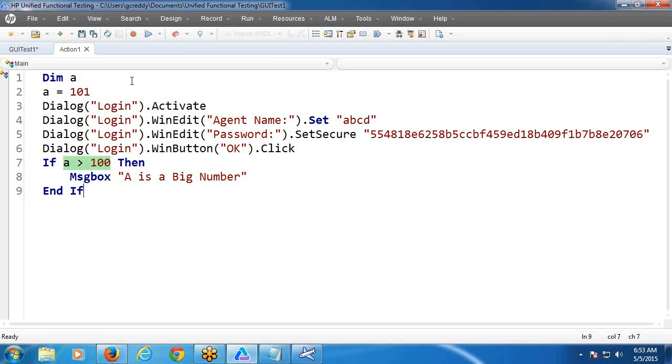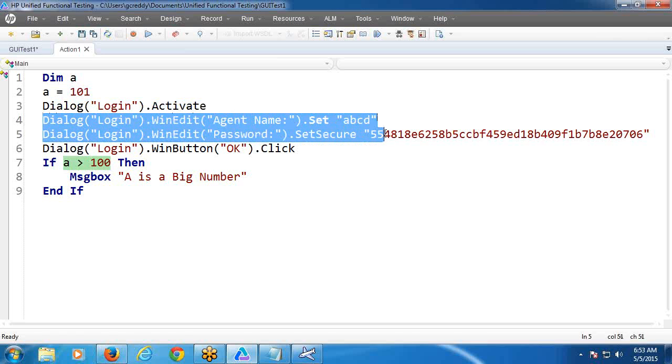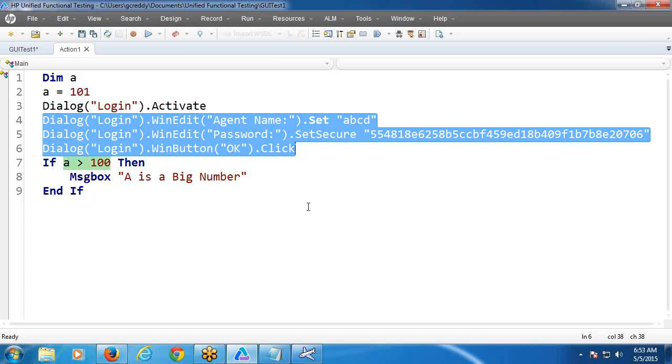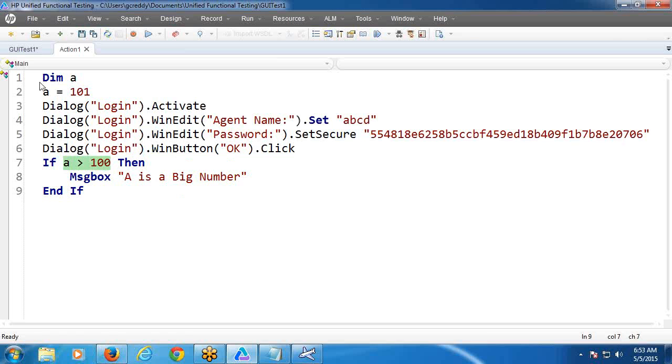See, these 5 statements belong to VB script and have no object call. Here observe the third statement. This is a test object statement. Object call. Fourth statement, object call. Fifth, object call. Sixth, object call. But the first 2 statements are VB script statements.